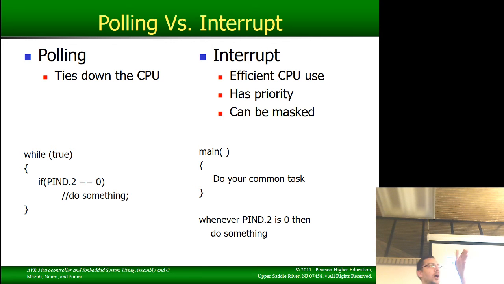So that's what interrupts do. They stop the processor in the middle of its very normal and lackadaisical task, and they do something else, and then they go back at the end. Okay, so now you just sit here and you're doing whatever you feel like. Delay, do some stuff, blah, blah, blah. But as soon as pin D2 goes low, magically, we'll explain the magic in a second, something's going to happen. We're going to stop doing our common low priority task and handle that interrupt.